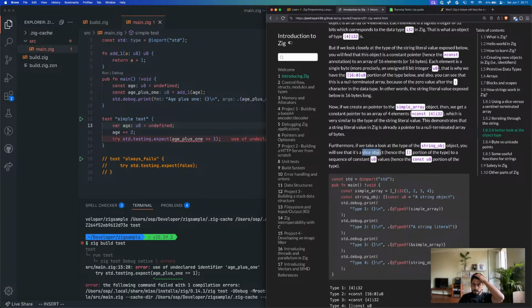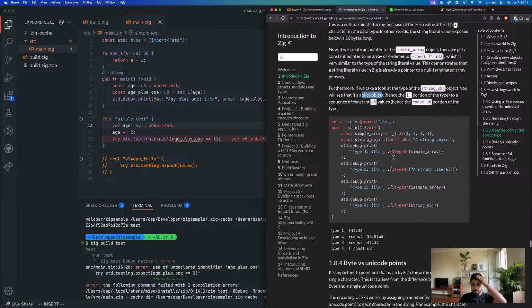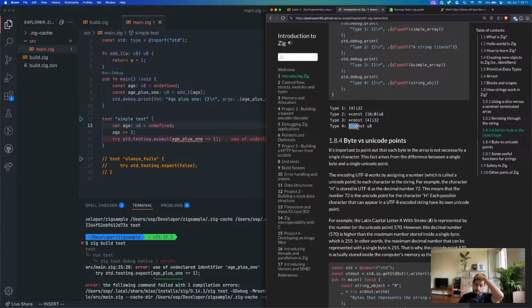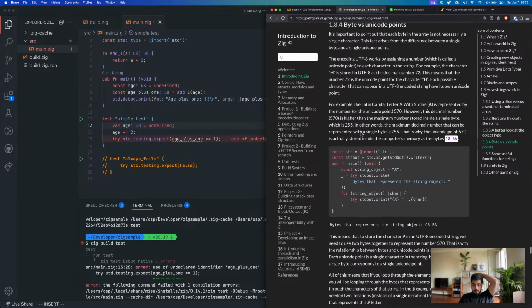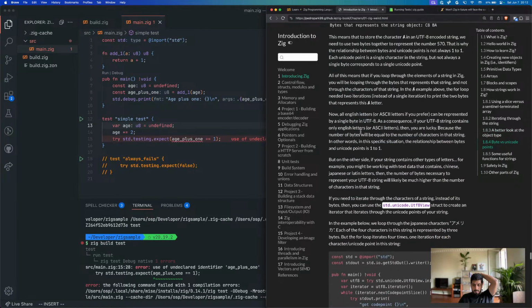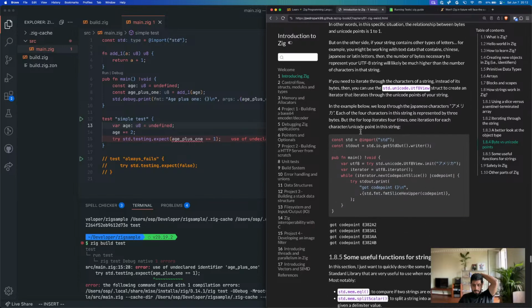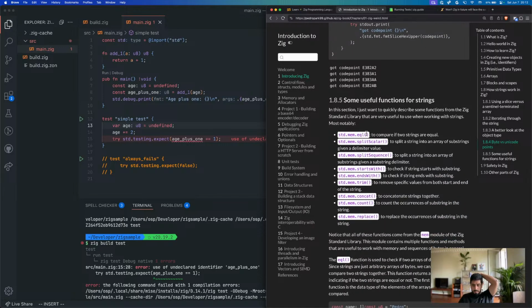It is a slice object. Okay, so that's why you don't get the memory of it, because you don't know. Bytes versus Unicode points. Okay, there's a lot here that I'm not going to go into right now.